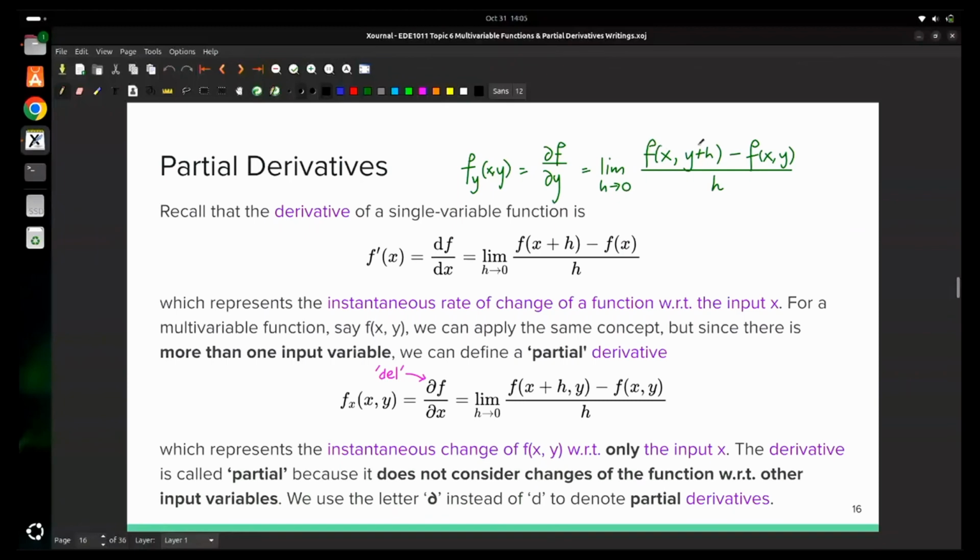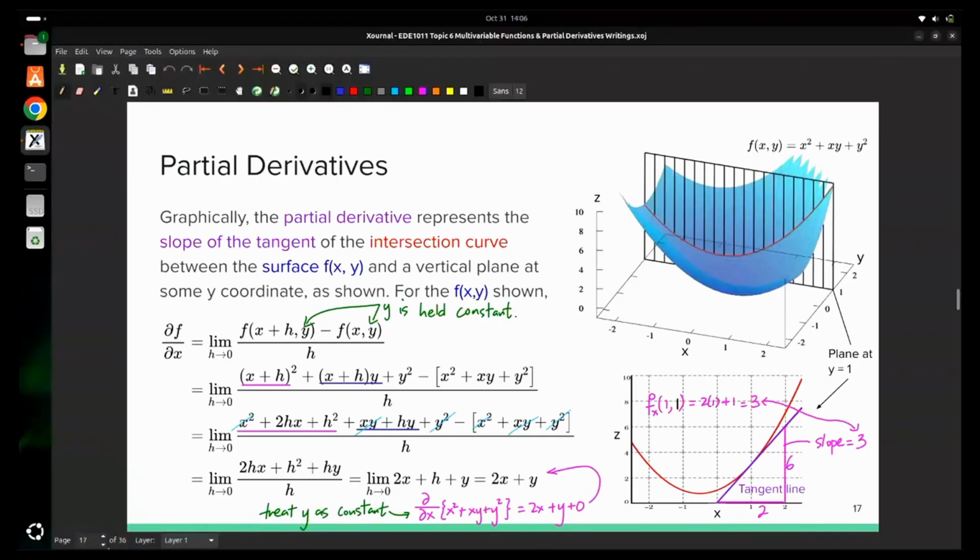So therefore, actually partial derivatives, after you practice a few rounds, you will find that they are very easy, okay, because you just really hold the rest of the things as constants. So then we also went through what is the graphical meaning, right? The graphical meaning is actually very important because if you truly want to understand partial derivatives, you have to look at the graph. You have to understand it from the graph.